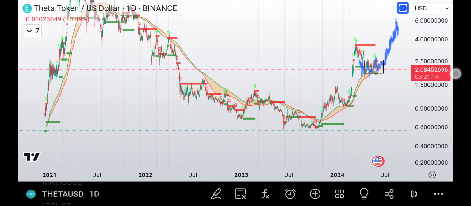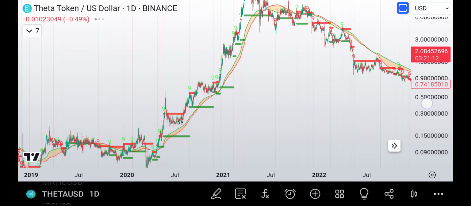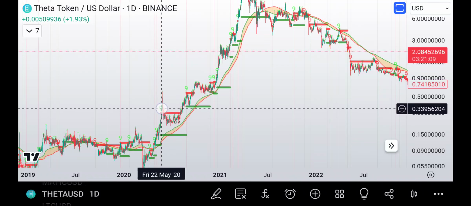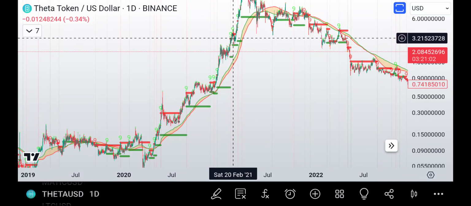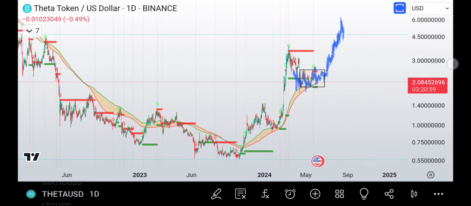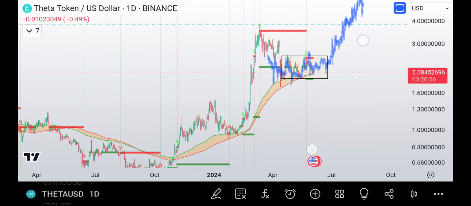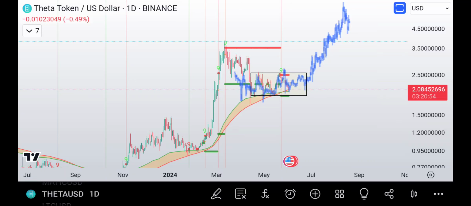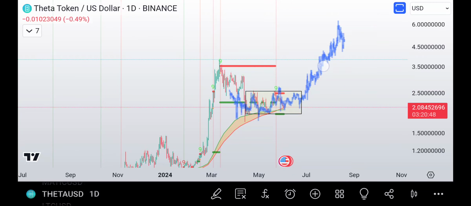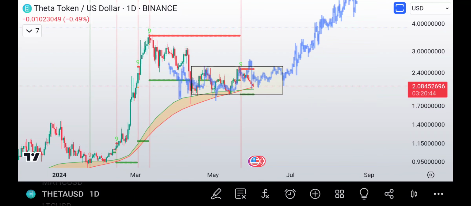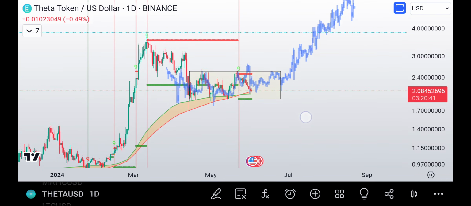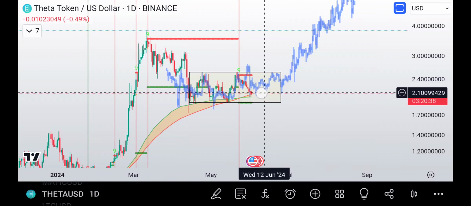So when I go back in time, this is actually where I got it, right here. This is our first wave to the upside, just like Total 3, our first wave, right? So we basically played around in here until we didn't. So yeah, this is another point for the bulls, right? You got points for the bears and points for the bulls. So how many points do the bulls have? I mean, that's really up for you to decide. I gave all the information I could. So yeah, we're just going to have to let it play out here.